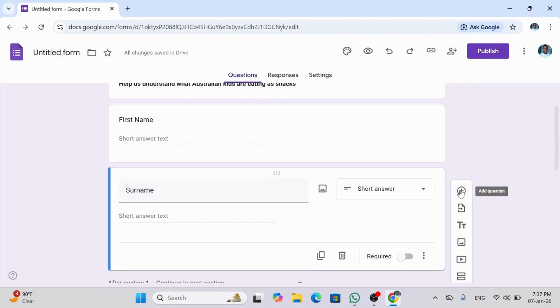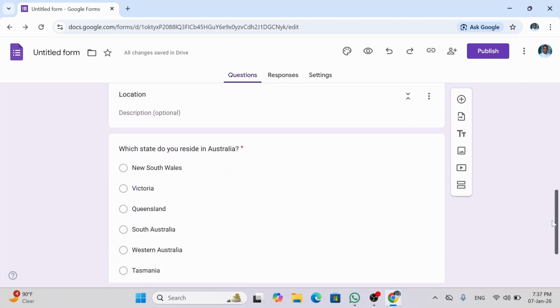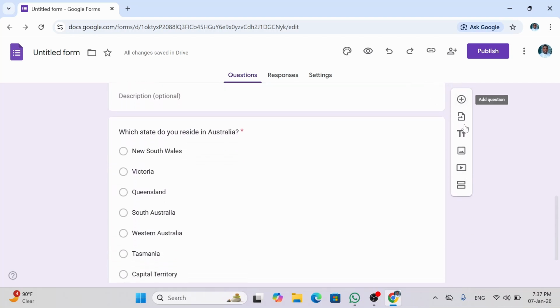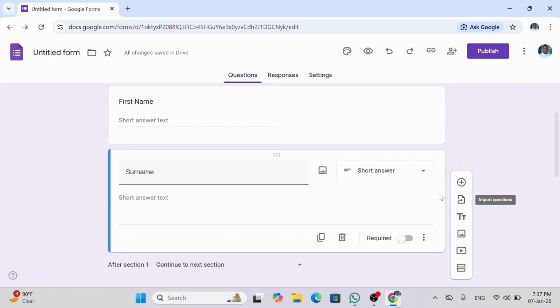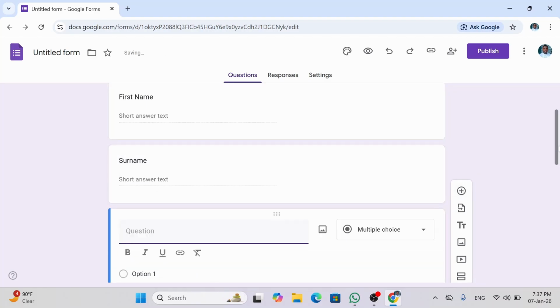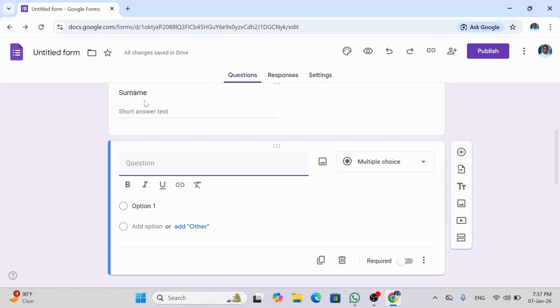If I scroll down, these options will keep shifting. So I'll scroll up and ensure that this option is right by the side of surname. And then I'll click add question. Once I click add question, you will see that the new question simply comes under surname.